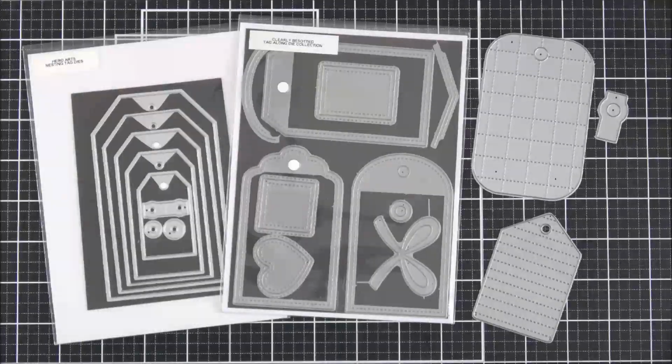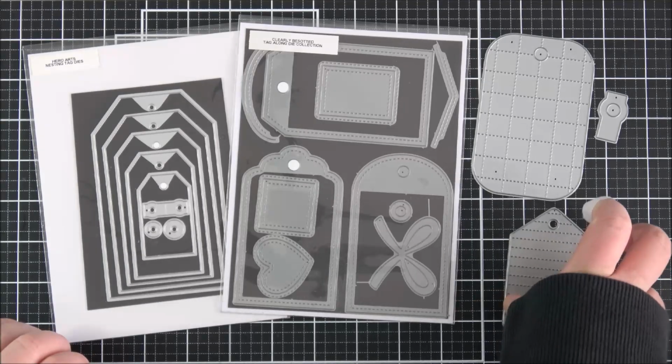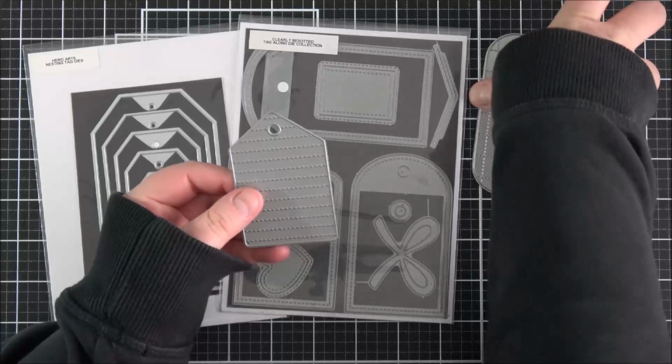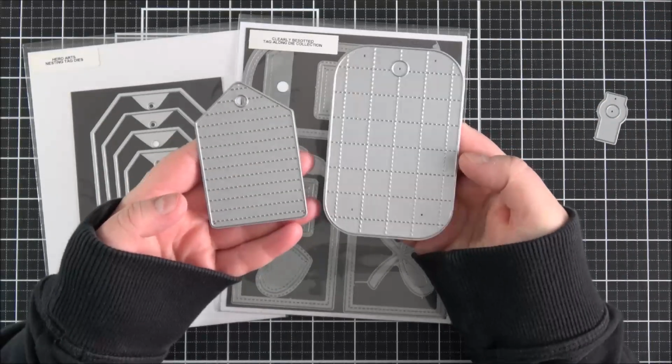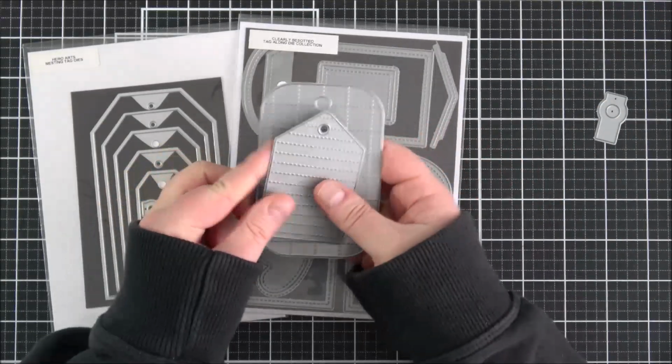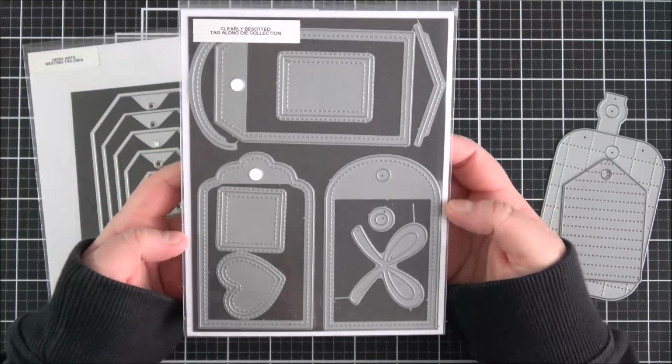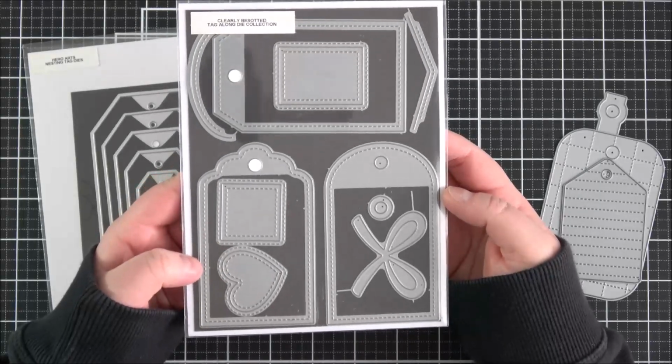And then last but not least is tags. I have always enjoyed making tags, but this year in particular I found myself making a lot more. I just really love this smaller size of them. These dies here, the reverse confetti stitched ones, I absolutely love. The grid and the dashed line.